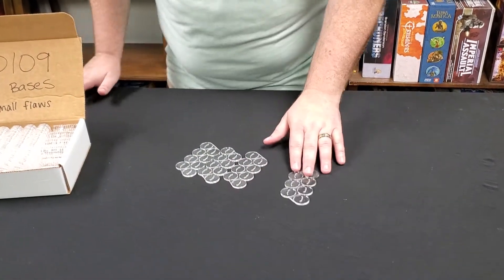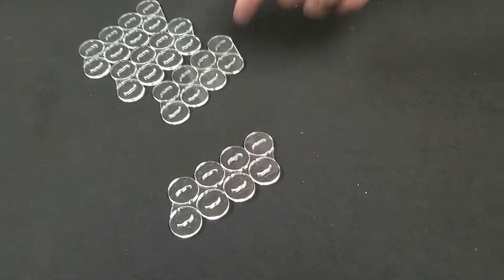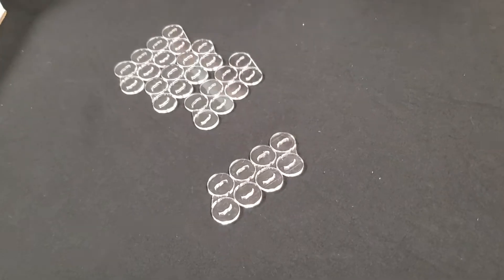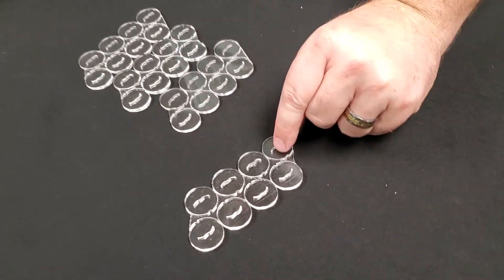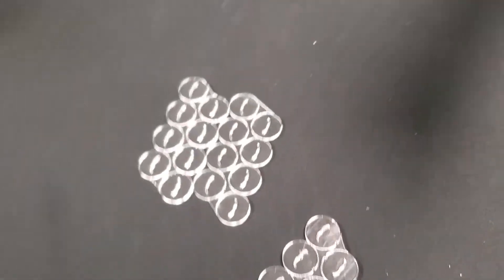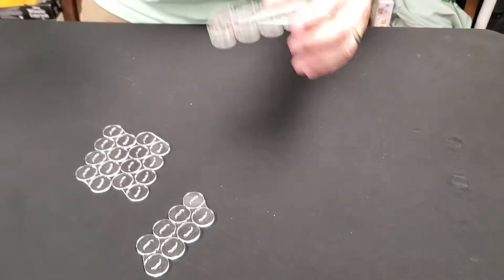This is an exception because it was a temperature problem. You probably can't tell from the video, but in the photos maybe you can. What it was is that as it cut, it was cutting very well, but it was causing little micro cracks on the outside of the base. When it was done, it just gave a bad presentation. You would look at it and be like, these aren't beautiful — they have a little cracking.